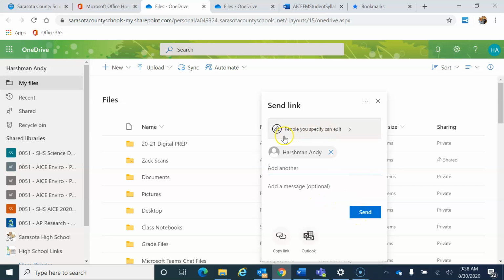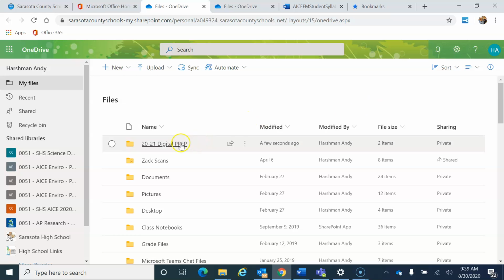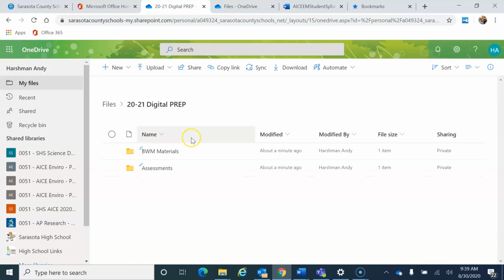Make sure it says people you specify can edit. That's the default setting, but you definitely want that there so that I can add things to it if I need to as well. So you click send, and we will both have access to that. What I want you to do is anytime you do anything in class, put it into this digital prep folder, in one of the folders inside of there.